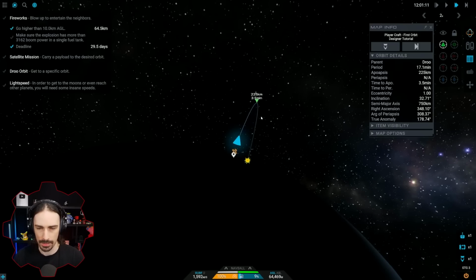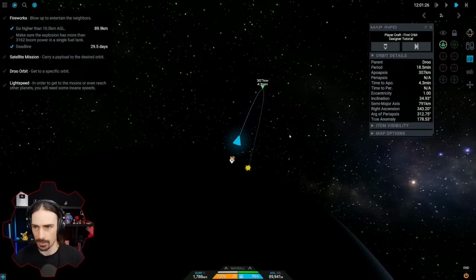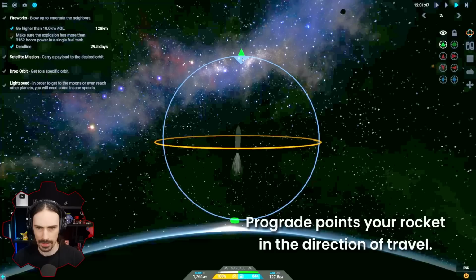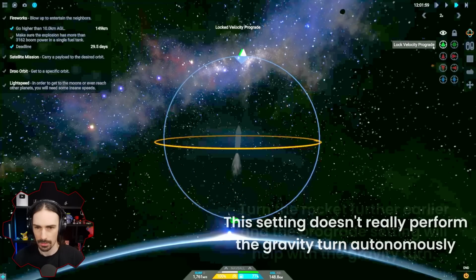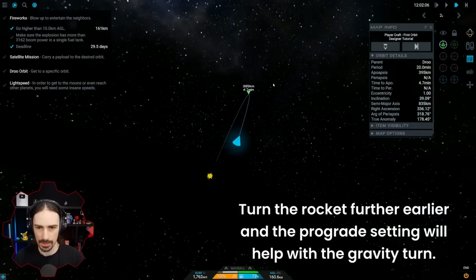I'm just gonna activate the last stage. When we get to 0 here, we're gonna lose the satellite, but let's see if I can actually get myself up into orbit. Is the prograde working? This doesn't seem to be changing my angle at all. Lock velocity prograde. Why isn't this working? Is it because it's a different engine type?